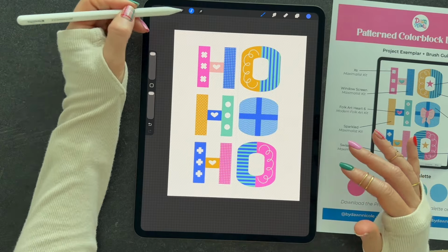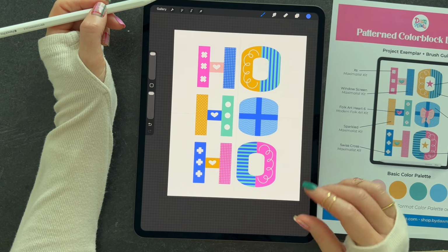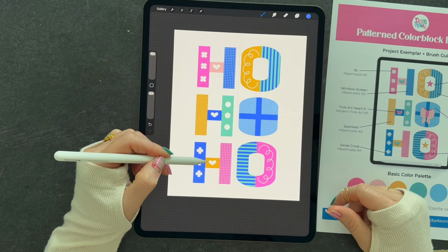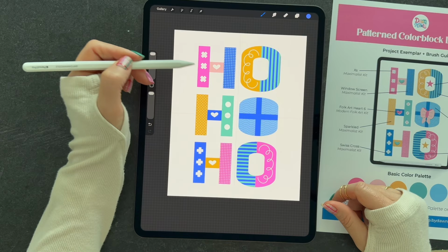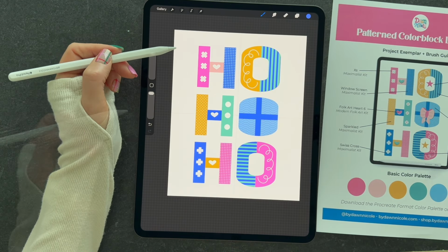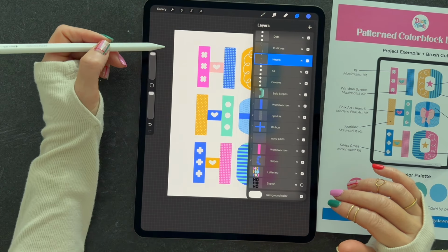All right, so we've made a lot of progress here. In the last section of the video, we're gonna add the cute little bow and some simple detail work to the hearts, as well as some fun stars, and that really helps give us our final product. All right, let's edit our hearts first. So let's go to our hearts layer.